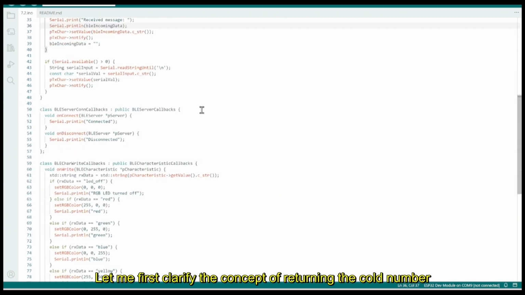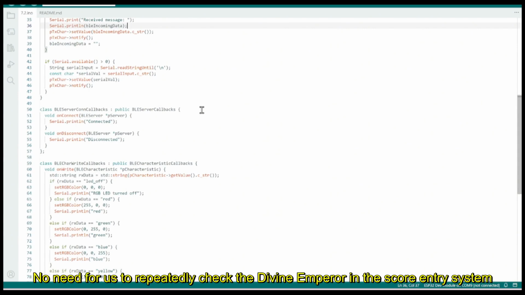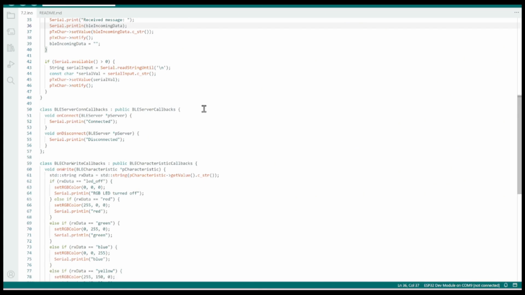Let me first clarify the concept of a callback. Usually, a callback is a function automatically called by the system at the start of an event, so we don't need to repeatedly check the status in the main loop. Look at the first callback, the connection status callback. This class is now connected to the server.